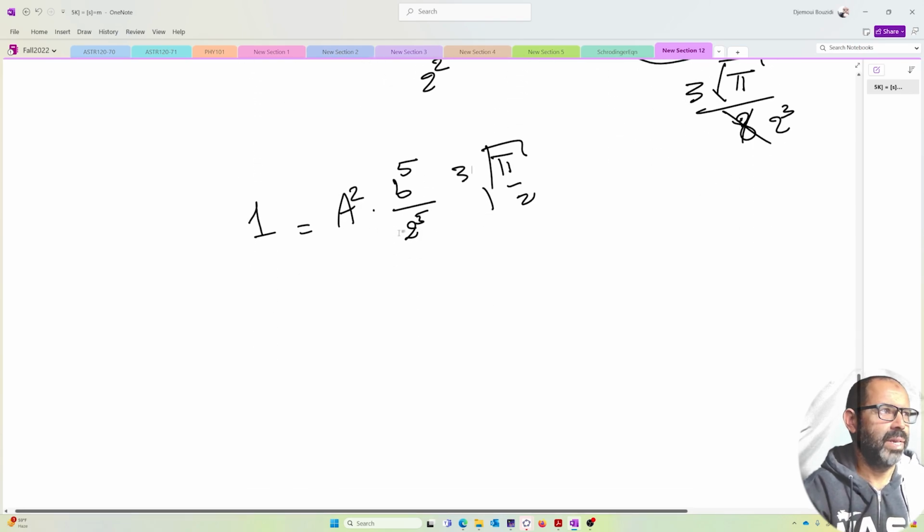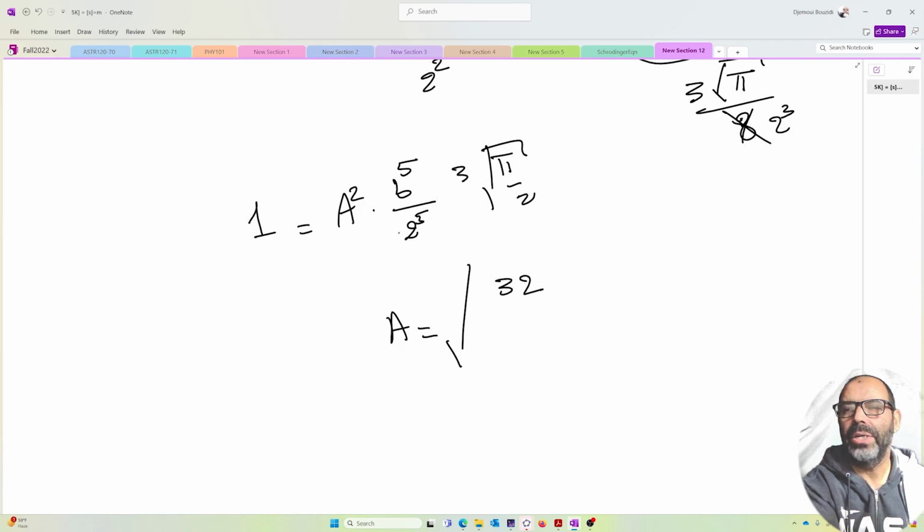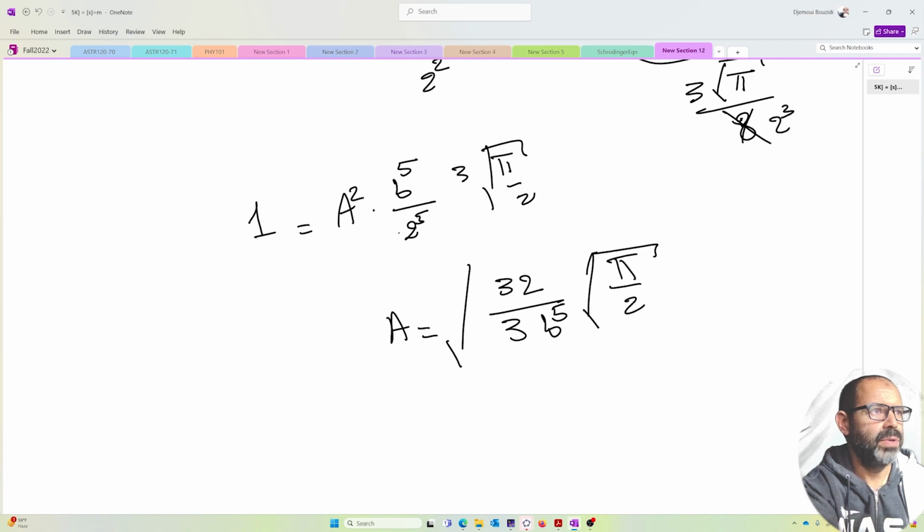So at the end of the day, we found that a is equal to the square root of 2 to the power 5, which is 32. I think I may have put initially something like 128 or something. I thought it's to the power 7. No, it's to the power 5. Divided by 3. And then b to the power 5, as it should have, times the square root of pi over 2, under the square root. Oh, I'm sorry, 2 over pi. I have to invert this one in here. So there is a 2 over pi.